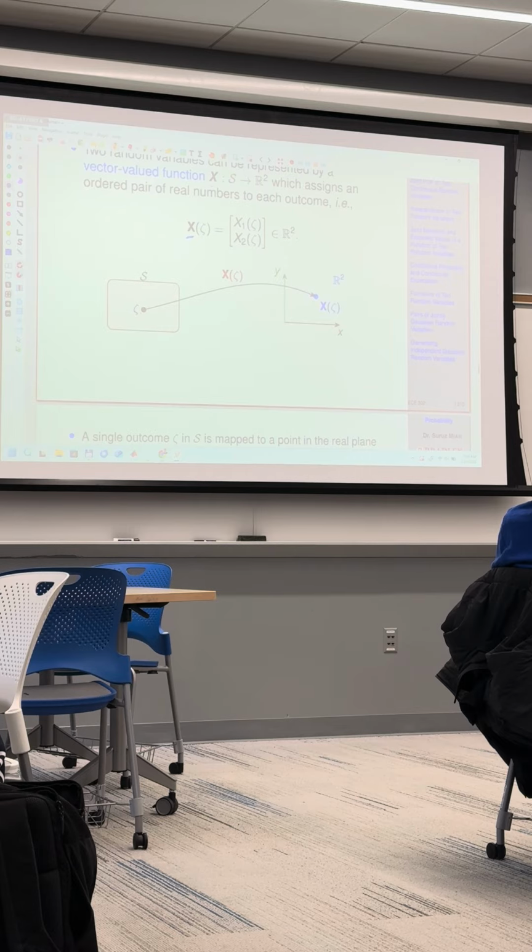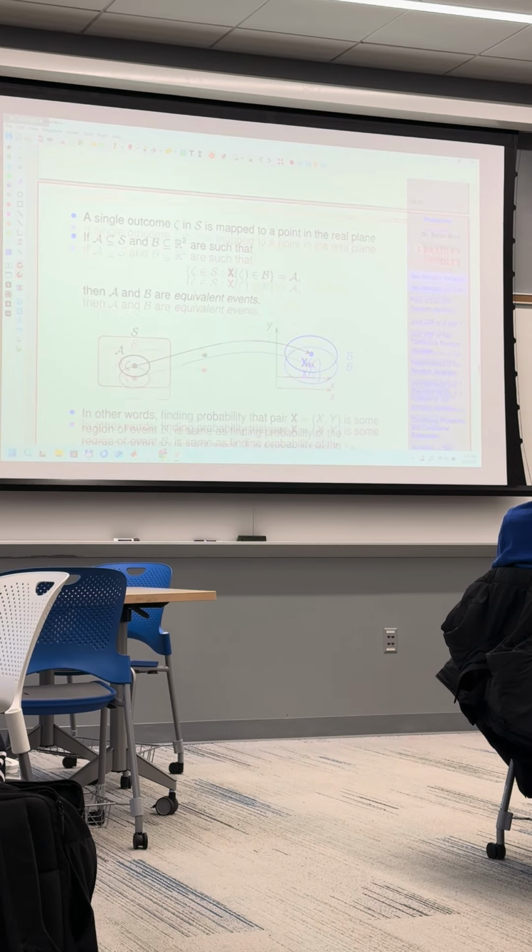Each outcome maps through this random vector to a point in two-dimensional space. This is x, this is y.